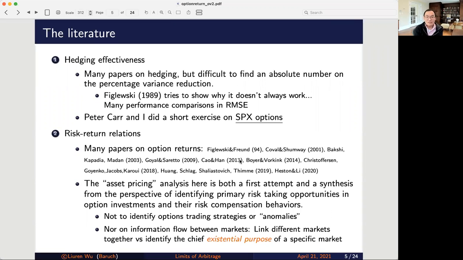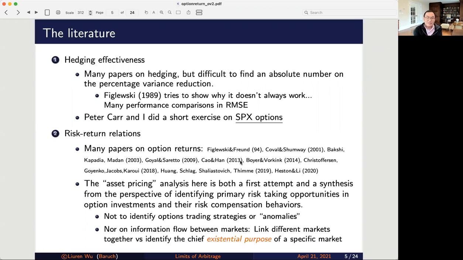On the risk-return relations, I did put together a list. I'm not sure it's complete, and in the paper we have a list of these papers. If you know of or have a paper of your own on option returns, please let us know. It's either related or it may inspire us to define different risk measures. Even if the paper purely finds some return behavior, it's good to analyze and see what's driving it. So here we are trying to put them together, define risk measures, and link them to return compensation.